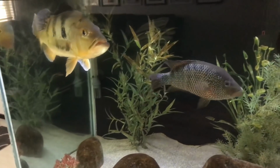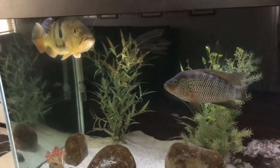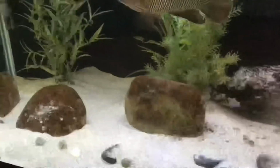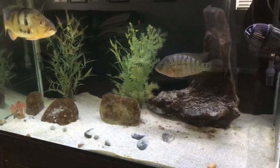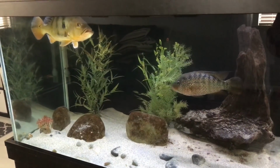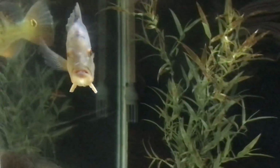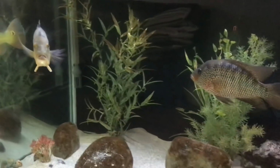So far, so good. I thought maybe these were eggs on this rock, but they're not, it's just sand. There was a little bit of spawning going on in this aquarium a while back, it seemed like it was spawning, I wasn't sure. But negative Ghost Rider on that. At one point, I did have 7 fish in this aquarium. They were actually all small, and of course, as they grew, they got a little bit more aggressive, especially this guy, the red tiger Quints, taking a big yawn. And then we have, of course, my Ocellaris peacock bass, who was super aggressive too. And yeah, they pretty much took over this aquarium.